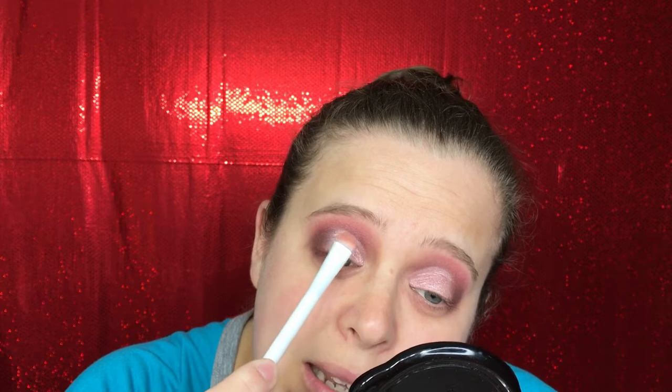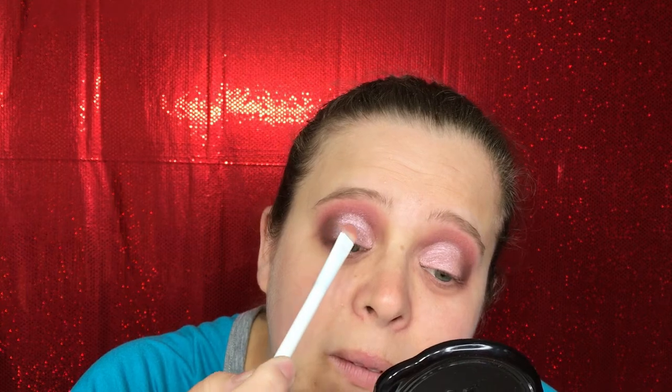To blend my cut crease, I usually use my finger to blend out the edges because you don't want a harsh edge — you just want to cut that crease cleanly. Once I get this on both eyes, I'll take my brush and go over the line we created, making sure it's really packed on there so you can tell where we cut the crease, and just sharpen that edge. This is also where I can fix any mistakes — if it's a little crooked I can go back with my brush.